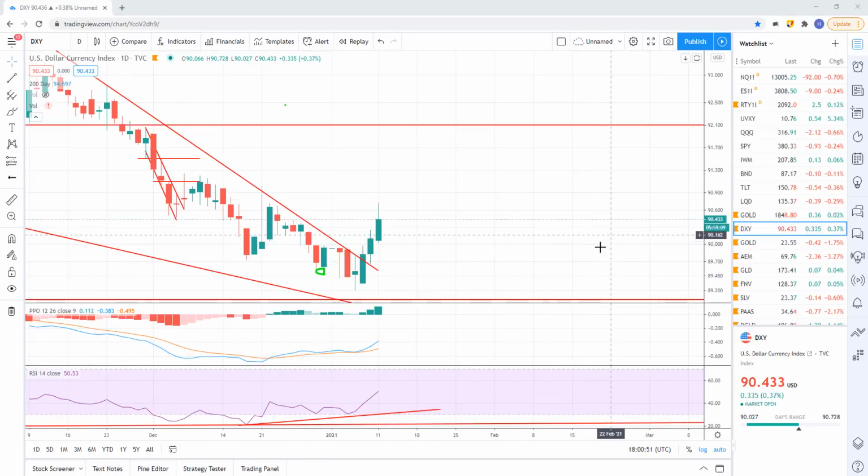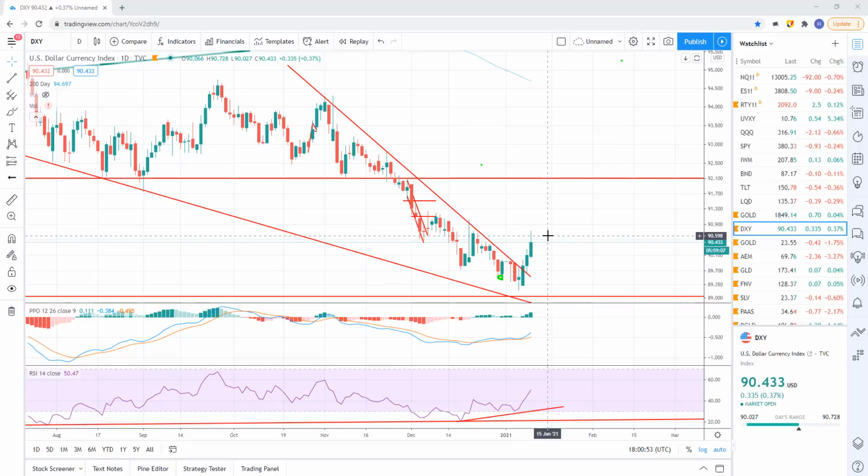The dollar broke out. All right. So that's one reason why gold sold off. And that's something that the market, I don't think, has caught on to yet. So I'm very interested in looking at short positions right now, because a dollar that's moving higher will put pressure on the market, but we're in a very euphoric market. So they're not going to catch on. They're usually late to the party.